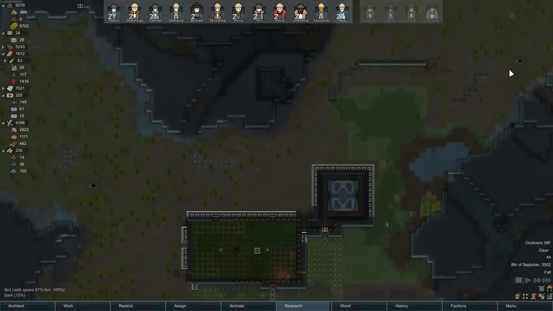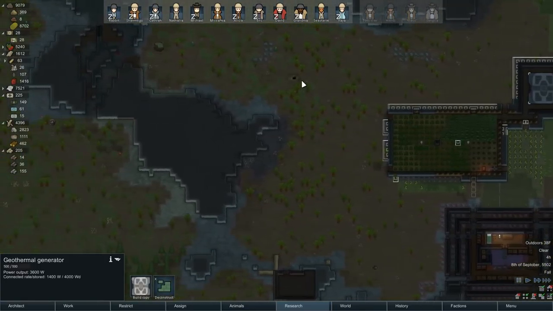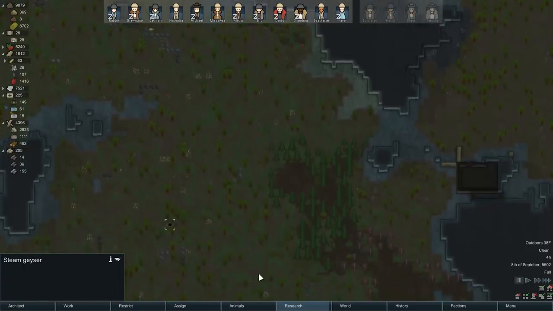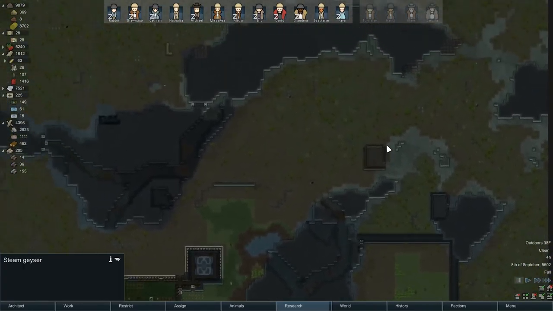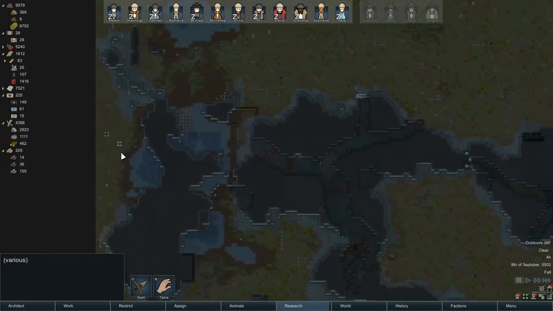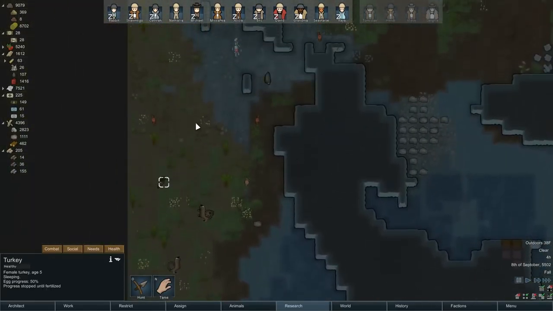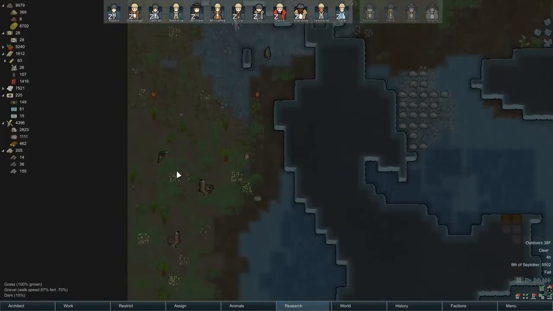But over here, we've got another geyser for another geothermal generator. There's one right there. There's one right over here somewhere. There's a fourth one somewhere. Anyway, we got lots of power. There's one over there, too. We got lots of power on this side of the river. Is that another one? No, that's a dead turkey. Or what is that? Actually, where did the pigs go? Well, they're already skeletons now. Okay, so it was a turkey.